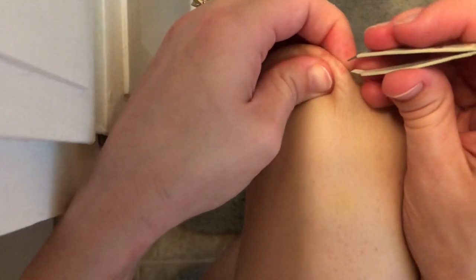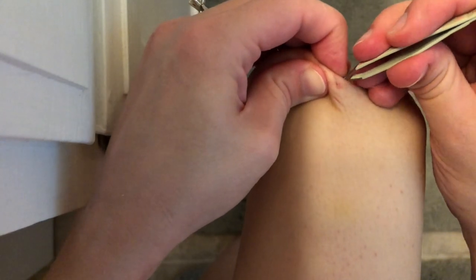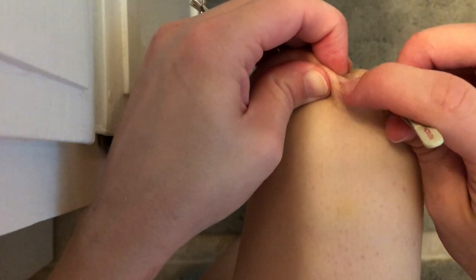I did actually suspect that maybe it could be like a stitch or something like that, but there are always bigger things going on, so I never really paid it any mind. But I noticed that it had moved, so I got out of the shower and turned on my camera. I kind of started prodding around at it, which did not feel super awesome, but I noticed that it was moving and that there was obviously a foreign body under my skin, and I decided to figure out what the heck was going on.